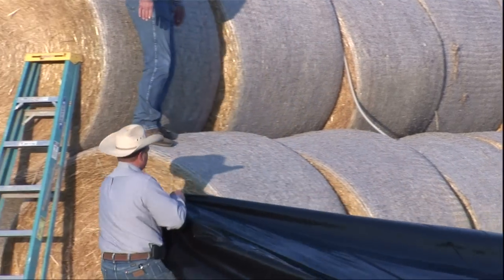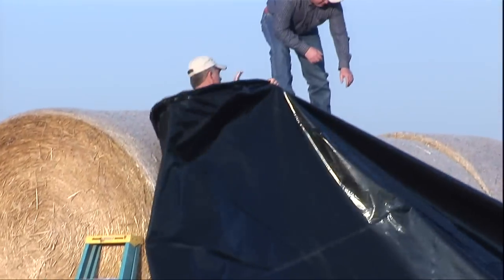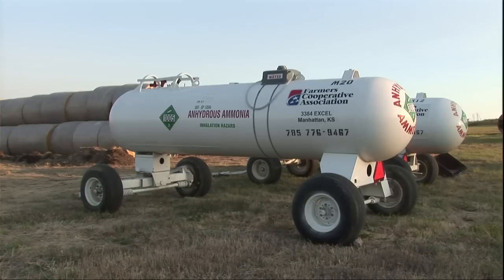The good thing about ammoniation is it's very simple — the technology's simple, the chemistry's relatively simple. Ammoniating roughages and low quality forages is not new technology; this has been explored since the 70s. Anhydrous ammonia is just the one that's most readily available to most folks in the farming and ranching community. The technology does work — it produces a high quality, very palatable forage. These bales can be handled and fed with most traditional equipment: they can be fed in bale rings, rolled out on pasture with bale beds — all the conventional equipment. It's not something that has to be ground and processed. The chemistry does work to improve the forage.